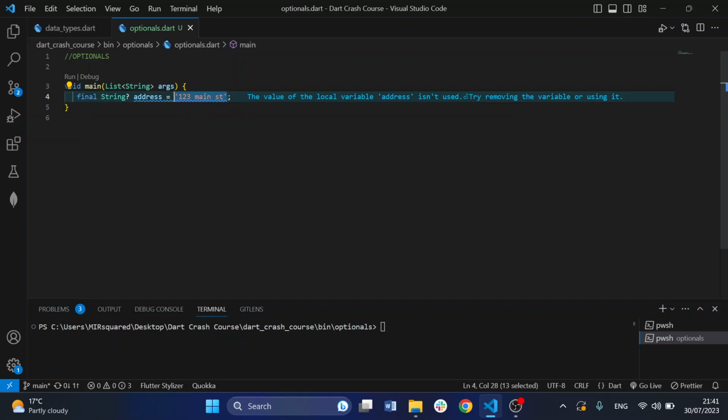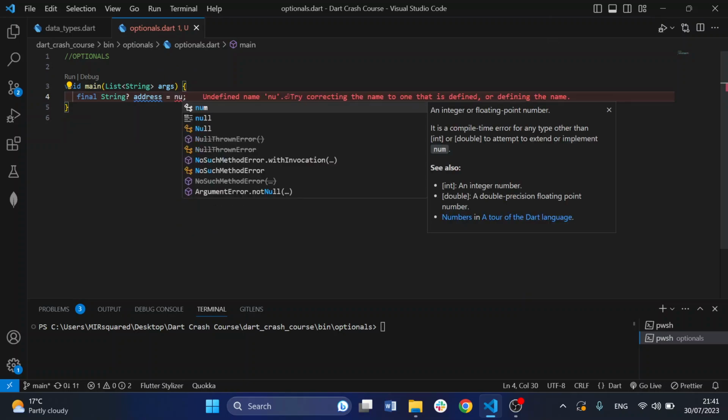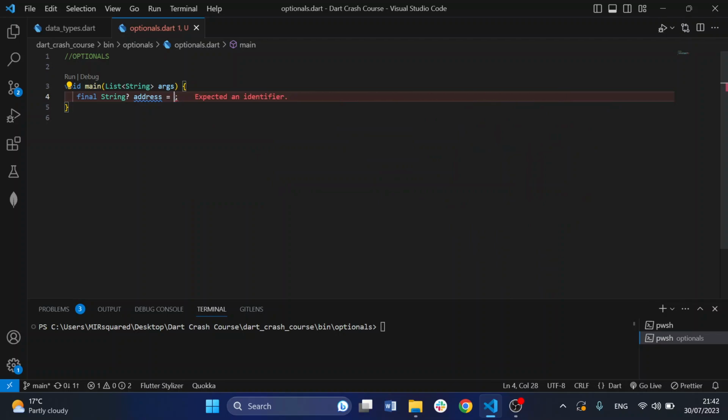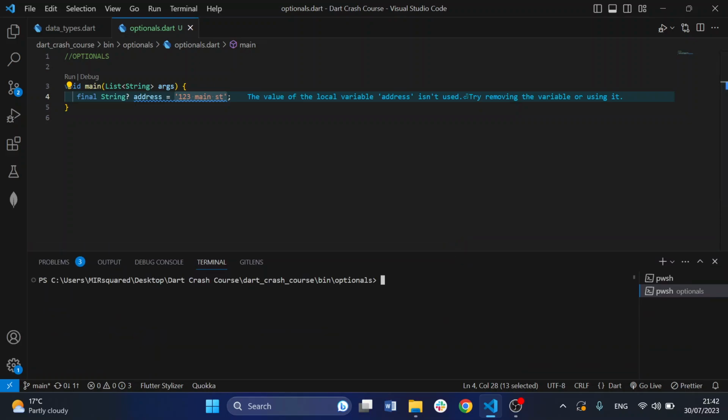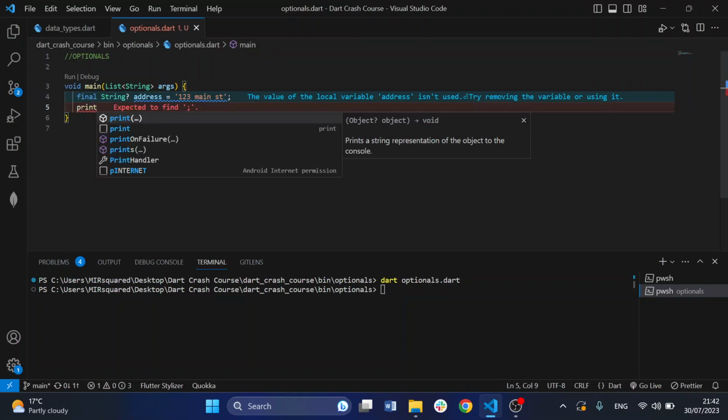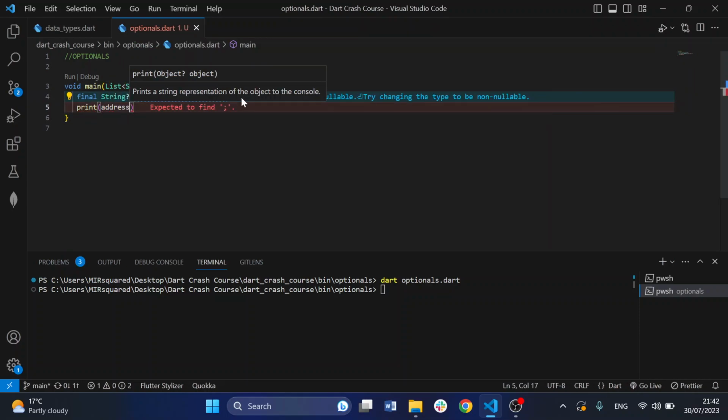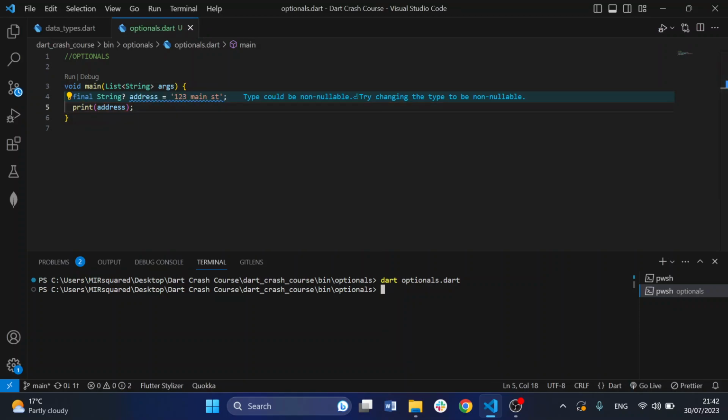That means we can actually remove the string and say this. For example, let me first of all go ahead and print what is here, so we can better understand what is actually happening. I'm going to increase the height of my terminal a little bit. Okay, no print statement, so we're going to go ahead and print address. And you get 123 Main Street.